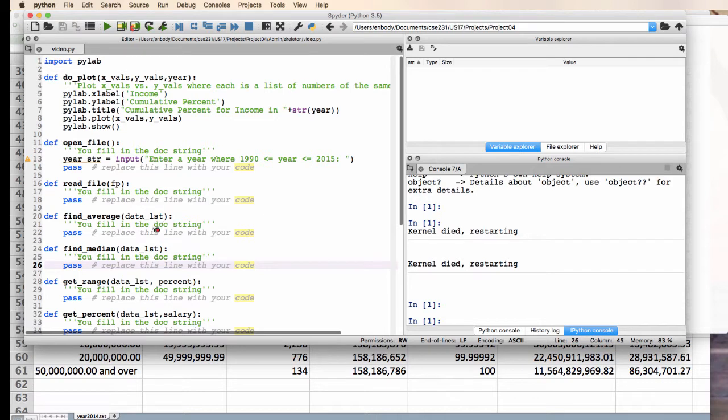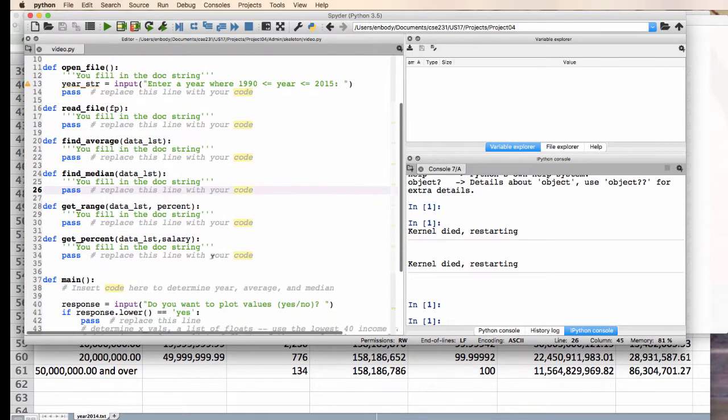Then you will do things like find the average. So you'll pass the data structure in, and just like I showed you, you have to create an average. Same thing with the median. We have the rules for how to create the median. And then you get into the point where we're asking the questions.